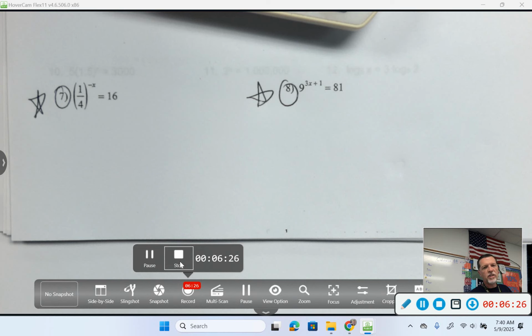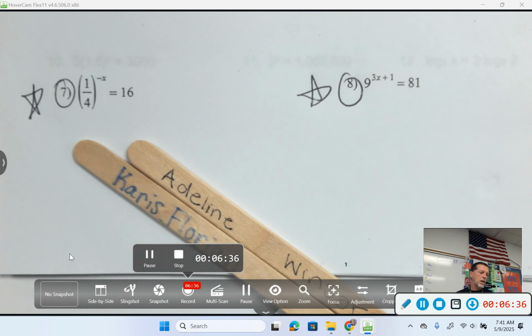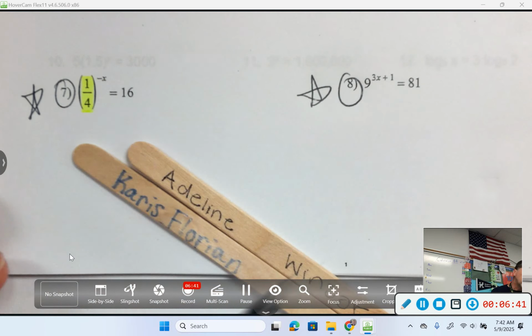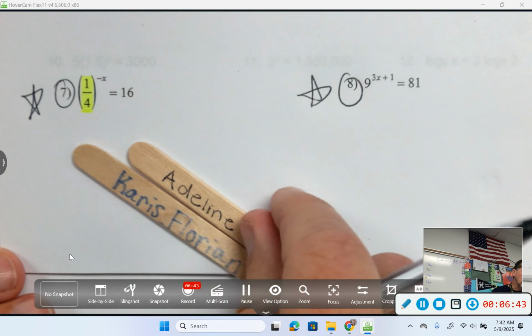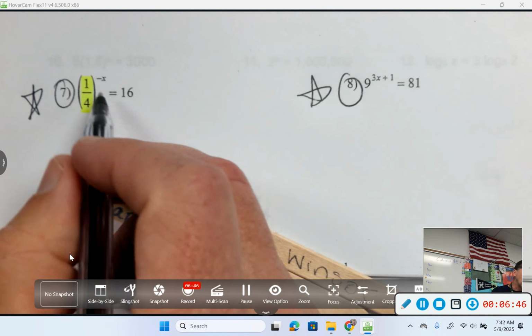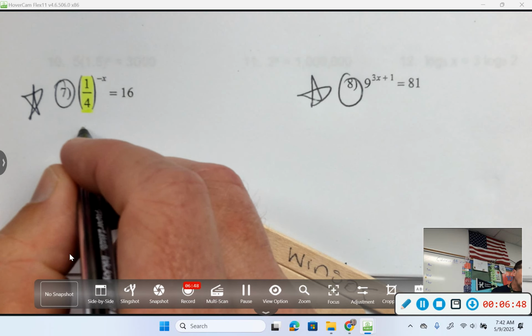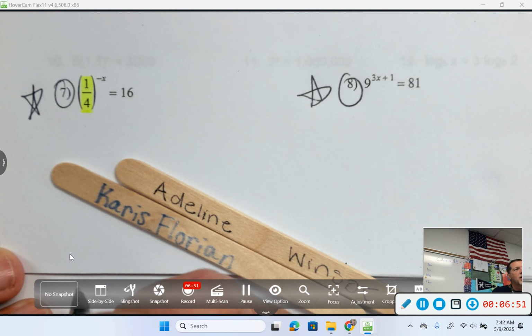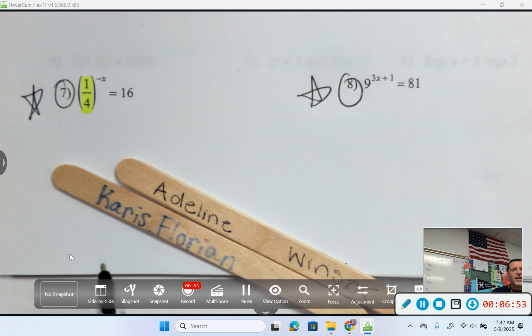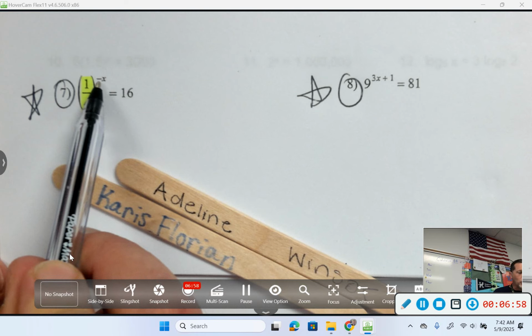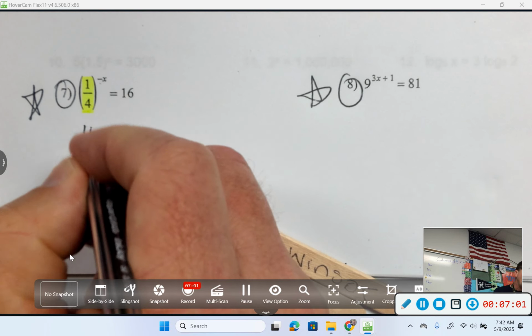Now, maybe this feels a little out of order because that's a type 3 problem. You don't have to log both sides. You don't need a calculator. Can you get rid of the negative on the exponent? Sort of. That's a different way to approach this. What would the left-hand side be if you got rid of the negative on the exponent? I could flip it. Yeah, that works. That's a different way than I was going to go. If you use the negative to flip that, you get 4 to the x.